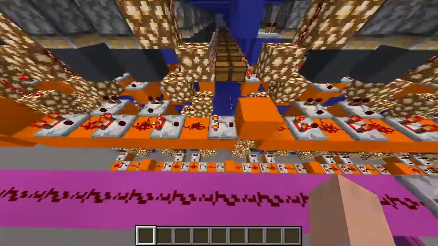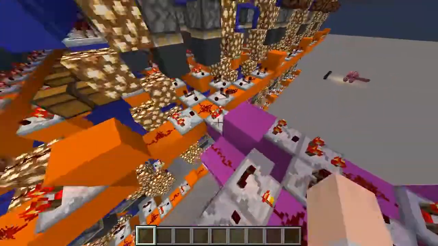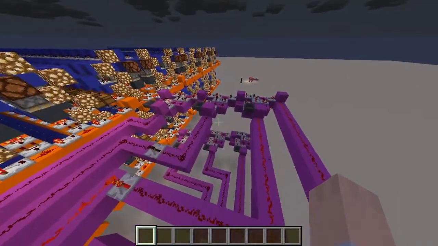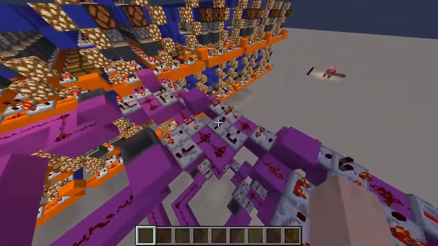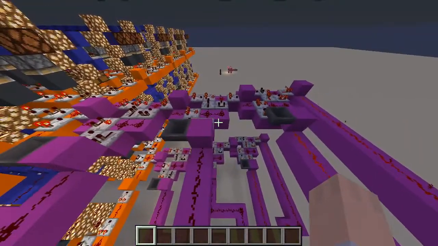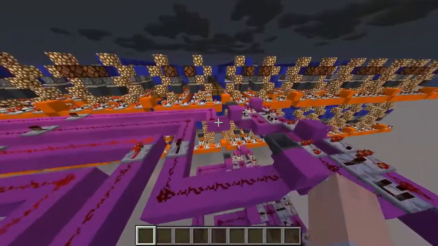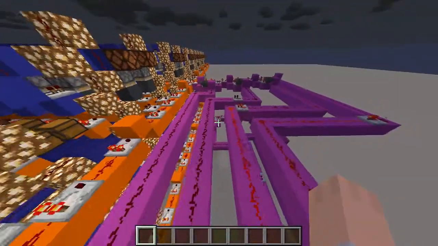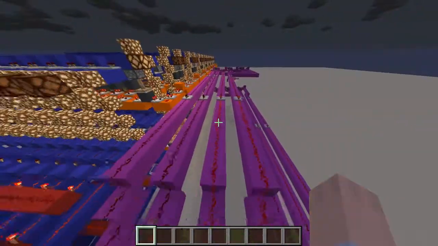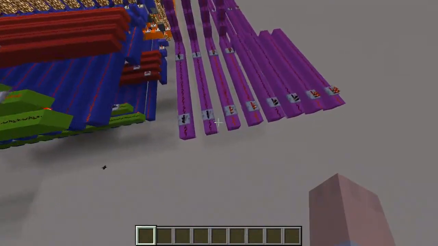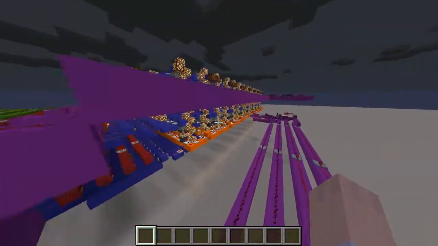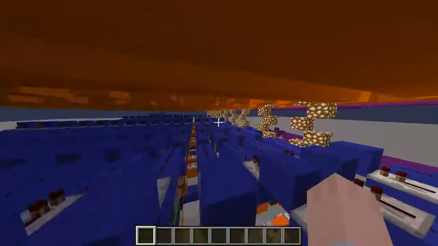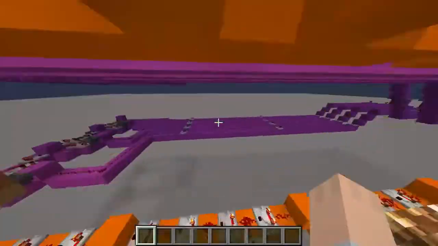So it puts this value onto the main bus, which comes out over here all the way to this decoder, which was designed by Melark. I'll put a link to that video in the description. It's really cool, and this is not something I would be able to do easily, so props to him. It takes that analog signal and converts it into the 4 binary values, which get sent along the bus all the way over here to the output. There are 2 layers of this storage module, because there's 4 bits in each layer, and they're identical and then connected with glowstone so that the address lines are the same.